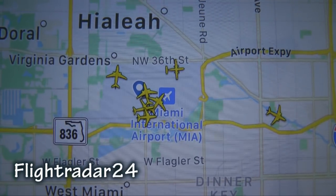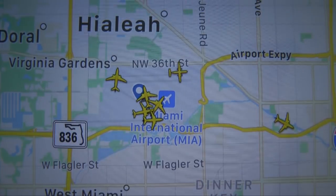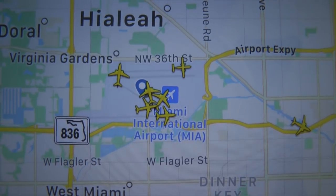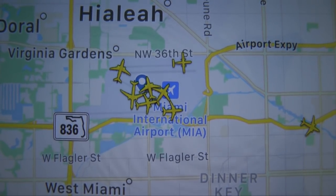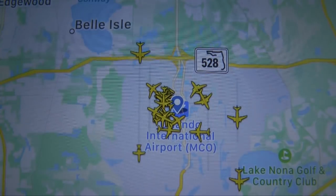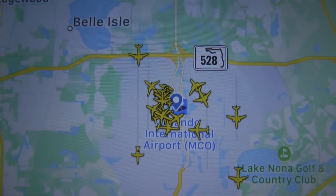Every flight you take is potentially recorded with precise details. If you think this is not a big deal, consider the following: how would you feel if the government placed a GPS tracking device on your automobile and kept track of every trip you ever made and made that data available to the public? Consider the popular smartphone app like FlightAware — anyone can watch air traffic in the sky at any location in the entire country. This is done via ADS-B equipped aircraft, meaning your aircraft is now ready to be tracked and monitored by the public with a free smartphone app.